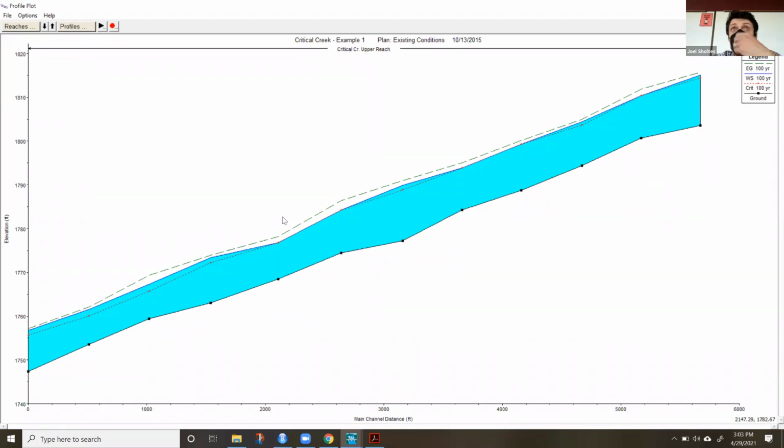It depends on what you are trying to use the model for. So if you want to be really conservative and look for the highest elevation of water possible, keep it subcritical because it won't let it fall below critical.